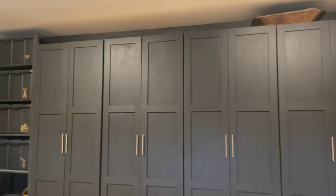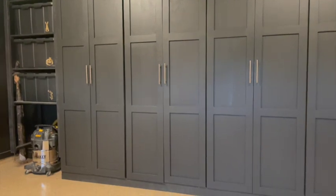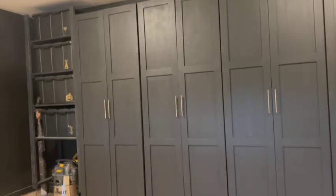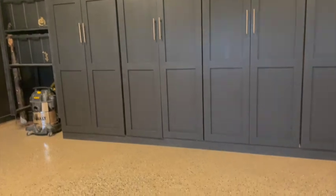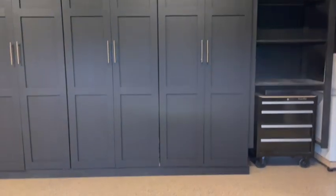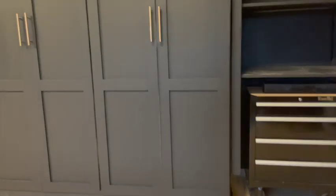On one of the sides, I haven't brought the bins, like our Christmas bins, but we'll put some of them here. They're still in the attic, but I'm still planning on putting them here. But look at how good it looks with the floor and the cabinets. We actually walk barefooted there because of how nice the floor feels.